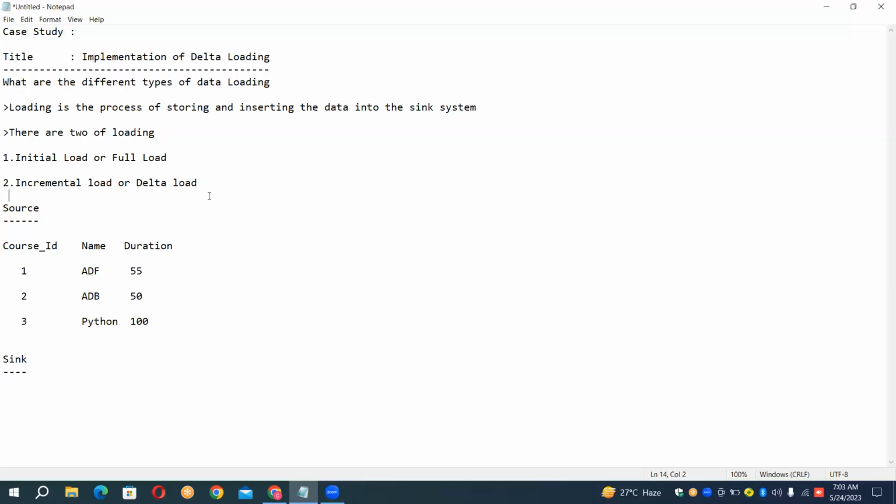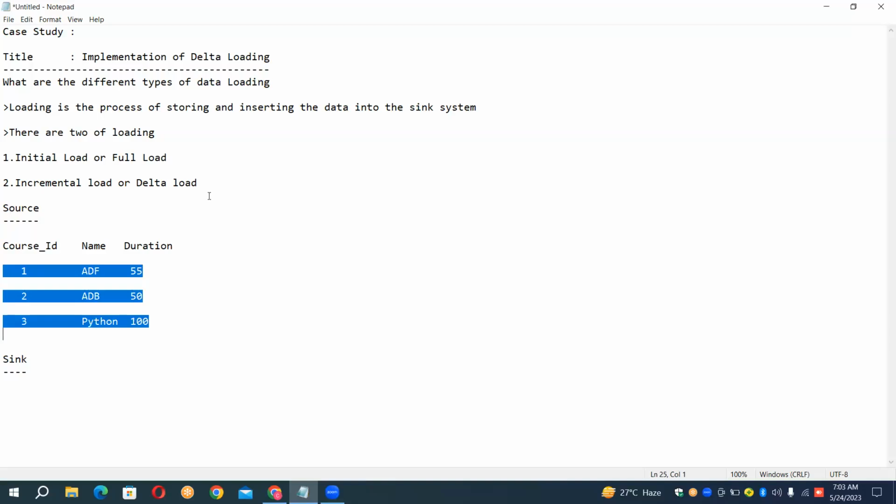Yes. In fact, you have to load it. Without loading the data, nothing is going to happen. So first of all, you have to load the data. For loading this data, first we initiate the process.